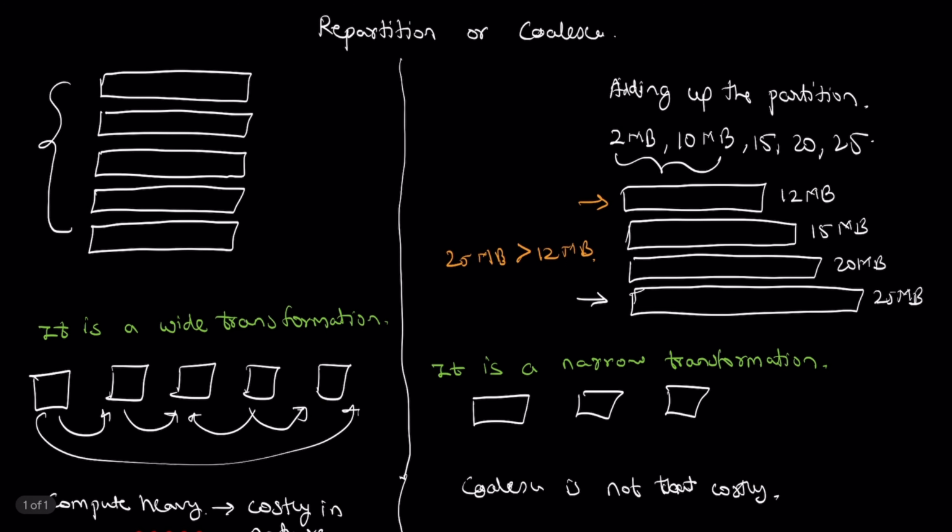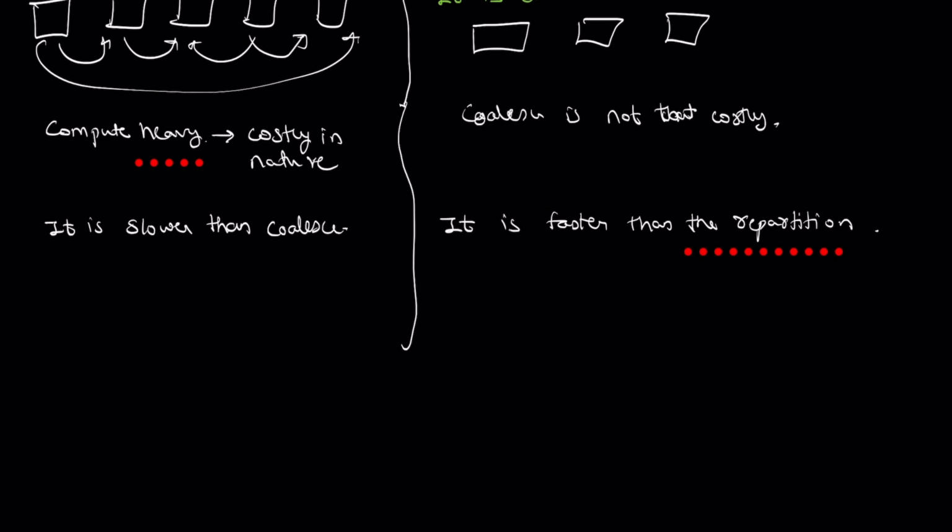So the question would be, when should we use it? Remember one thing, whenever an interviewer asks when will you use repartition or when will you use coalesce, the answer to this question would always be: it depends. It depends on the data, it depends on the use case, it depends what the issue is that we are trying to solve. On the basis of that, we will choose whether we should do repartition or coalesce. Also, one other point is that in repartition, we can either increase or decrease the number of partitions.